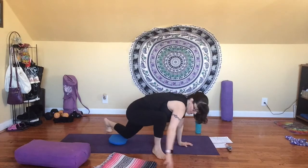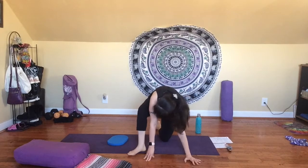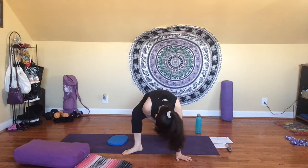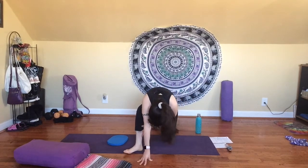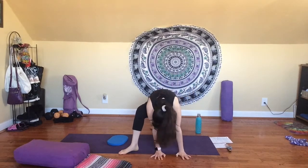I will show this from a front view too. Hold on just a sec, just for those of you who might be wondering. So what I'm doing here is I'm coming from downward dog. I brought this foot forward, so I was in my lunge. And I took this foot out to the side, took my hands to the side of this foot.